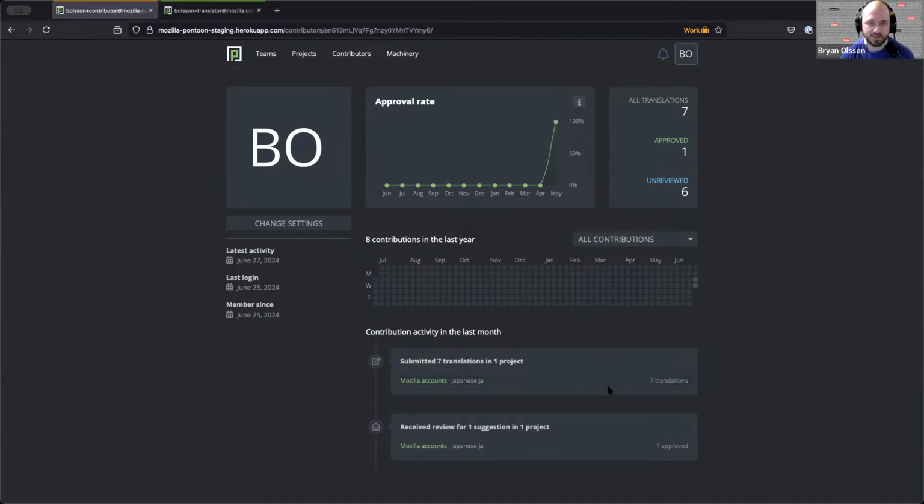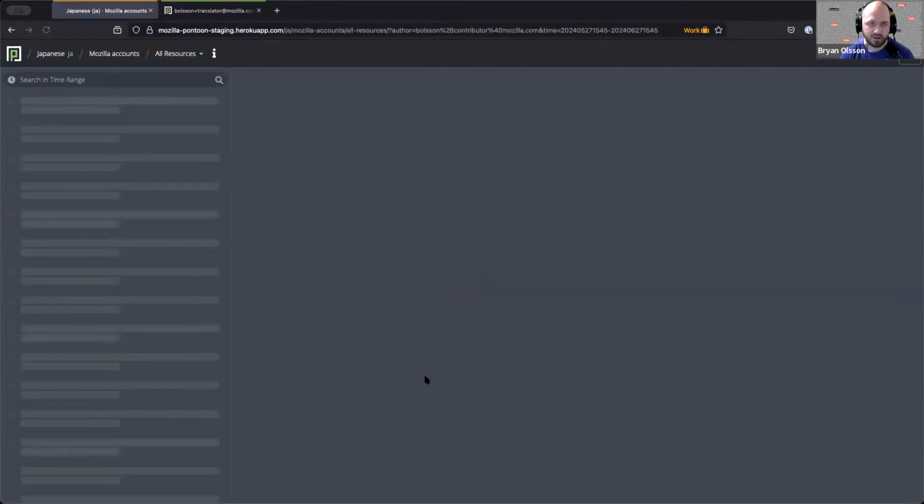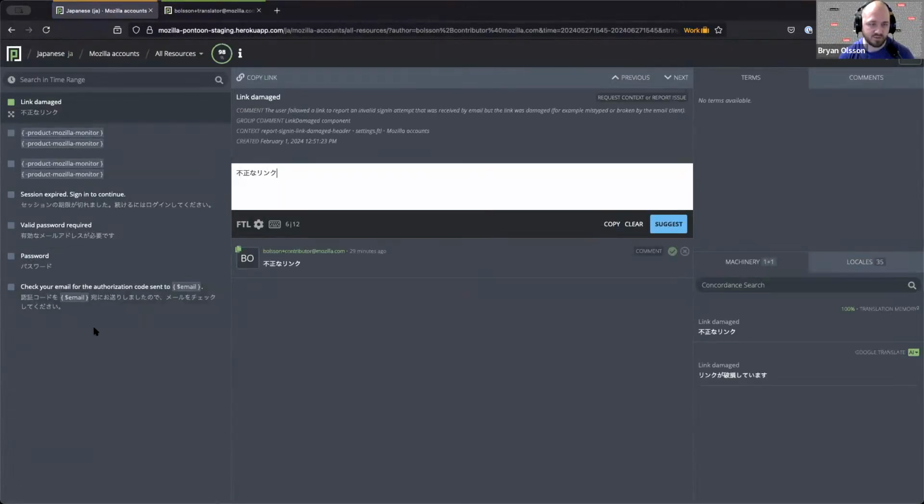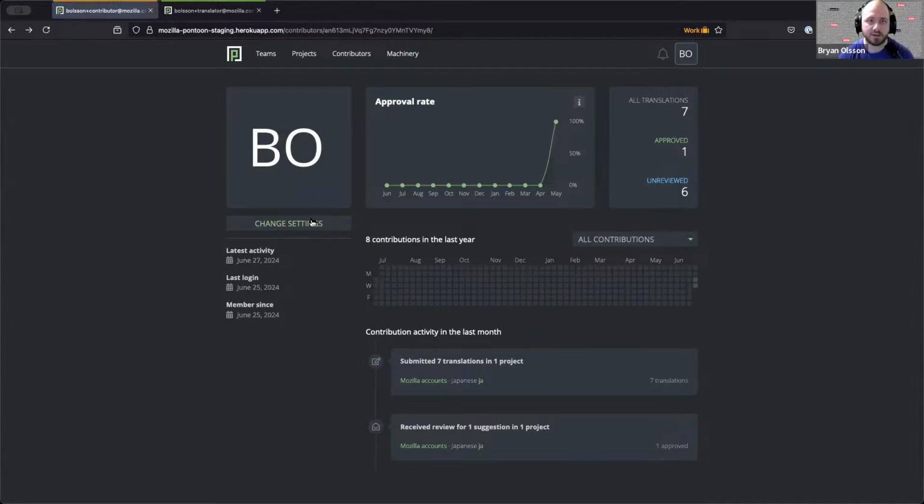And you can get this activity down here to see what specific strings were translated. This is pretty useful to both see how your strings are going, but also, as you build up your translation history, you can use this to show off all the contributions you've been doing as a volunteer for Mozilla.